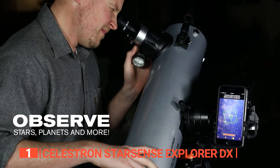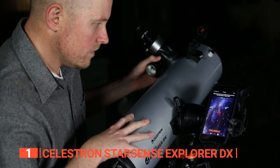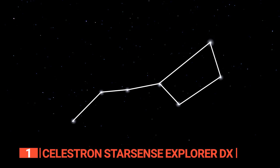This amazing telescope features a primary mirror with super-reflective coatings and an impressive light-gathering ability. You'll be able to observe lunar craters, Jupiter's moons, Saturn's rings, Mars' red hue, and other deep-sky objects like the Orion Nebula, Andromeda Galaxy, and Pleiades open star cluster in amazing detail — it's like seeing the universe with new eyes. The easy setup and dual-axis slow-motion controls allow you to track celestial objects like a pro in no time. The mount's smooth controls make it easy to follow on-screen arrows to your desired target. The real star of the show is the patented, award-winning StarSense Sky Recognition Technology, which uses your smartphone to analyze star patterns overhead and calculate its position in real-time.